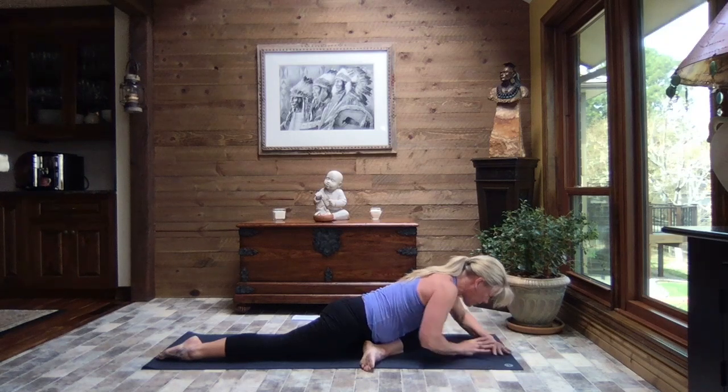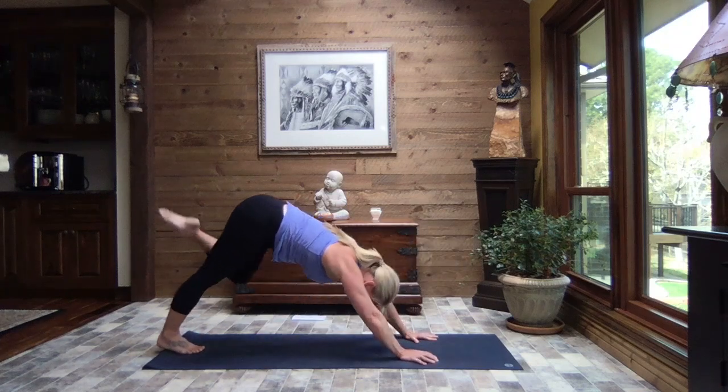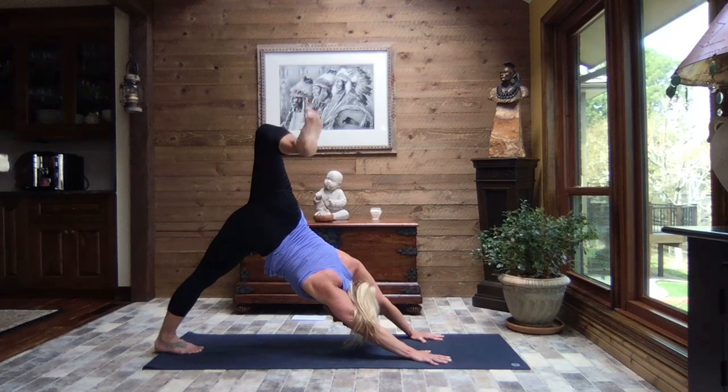And slowly walk your hands back up. One hand on either side of your knee. Tuck your toes, lift your hips, sweep it back. Extend left leg to the sky. Go ahead and open up those hips. Right heel presses towards the floor. Add a flex of your left foot. Bend your left knee. Draw your heel toward your bottom.